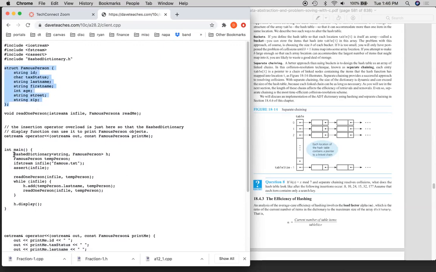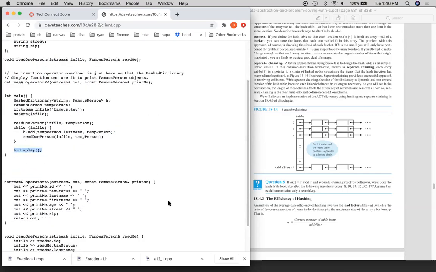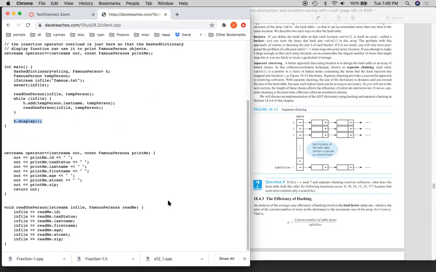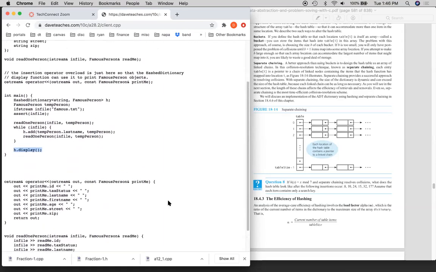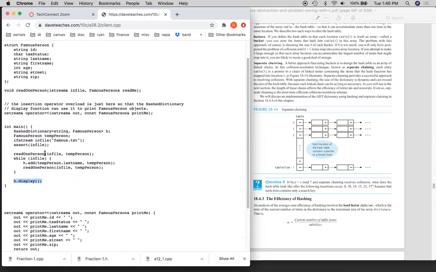And then I've got a main that basically just reads the file in and then displays the entire hash table. So you'll be adding quite a bit more to this main function here so that it tests all the other member functions of the hashed dictionary class.